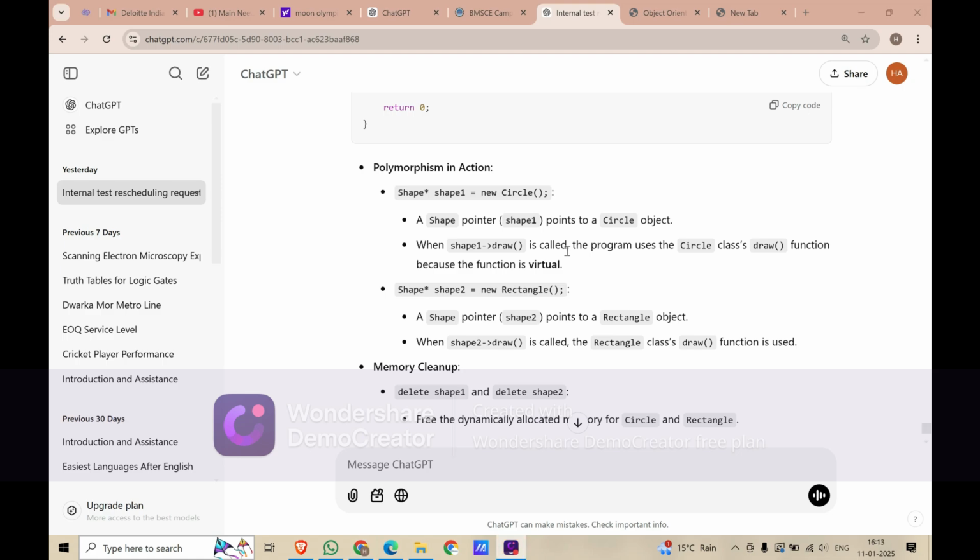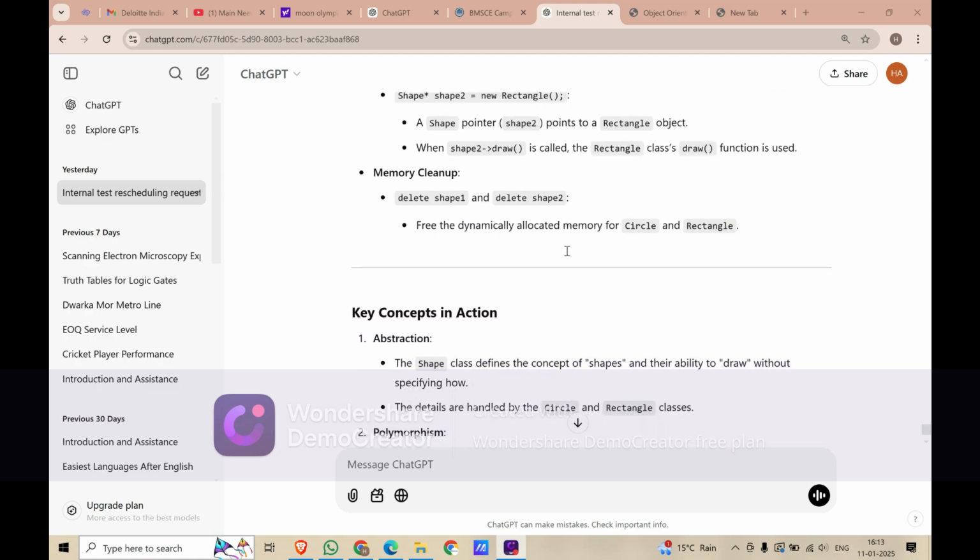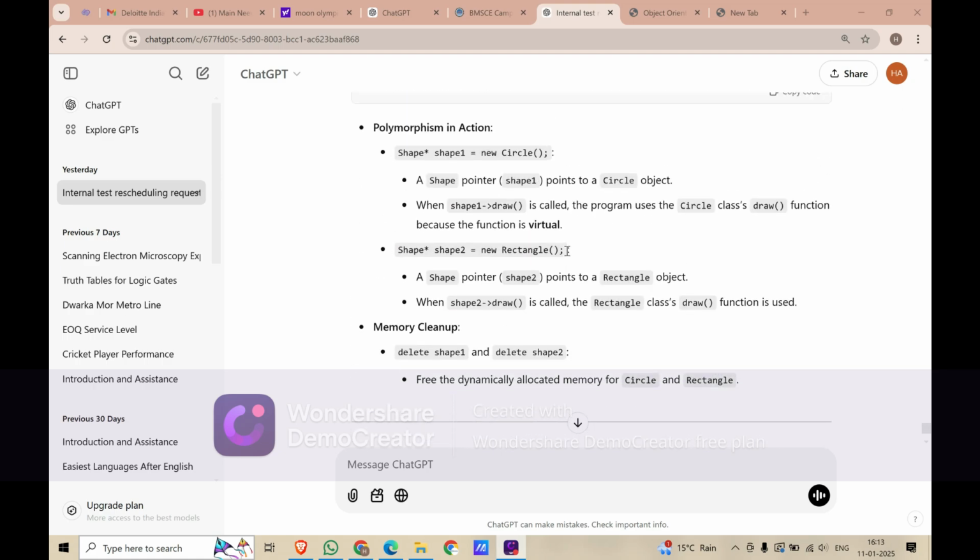So I have abstraction. Till here I got shape 1. When shape 1 draw is called, the program uses the circle class draw function because the function is virtual.